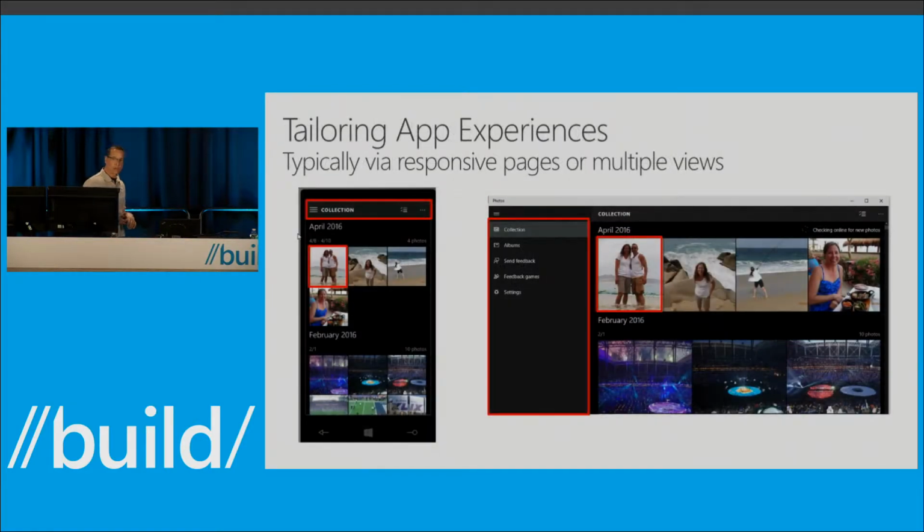Anybody who's used to even old Win32 programming, or web programming, knows that windows can be resized, and this is an extension to that. Not only can windows be resized, but now you can run the exact same window on multiple devices with different characteristics, screen size being one of them. So as a developer, you're probably going to want to do something to optimize or tailor for that. We've tried to inject some things into the platform to make that easier, which is what I'm going to talk about next.